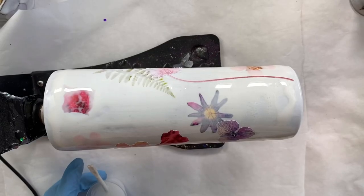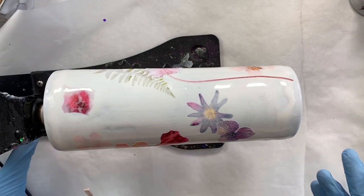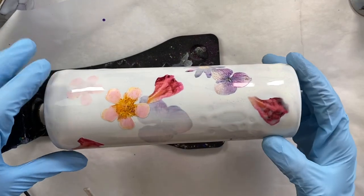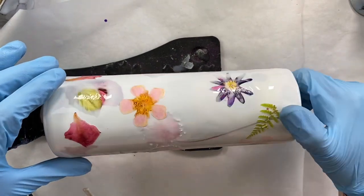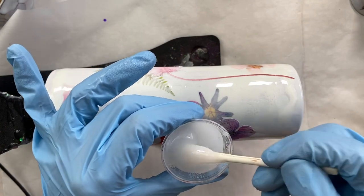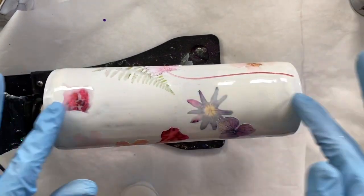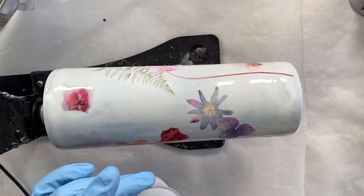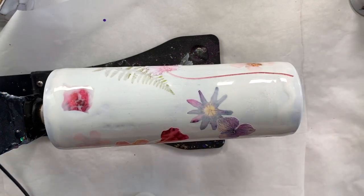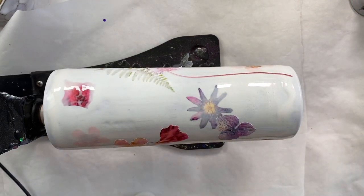Here we are with our milk bath and this is done with the printable vinyl stickers. We did the first layer, put milk over the top, then the second layer with a very sheer milk over the top of that. So we're getting a lot of depth throughout this tumbler. This next layer is going to have just a tiny bit of white tint to add a little sheen over the top. The first layer has a lot of movement so it looks like the milk is flowing. This one should be a little bit more solid to clean it all up and make it look very natural — like a realistic milk bath with these full-size large plants and flowers.